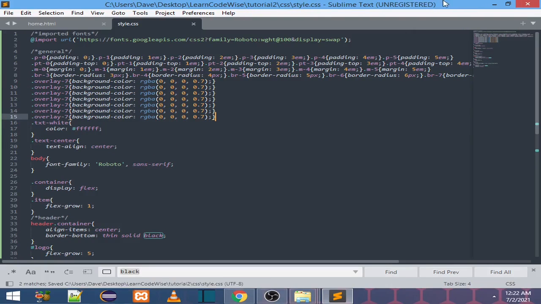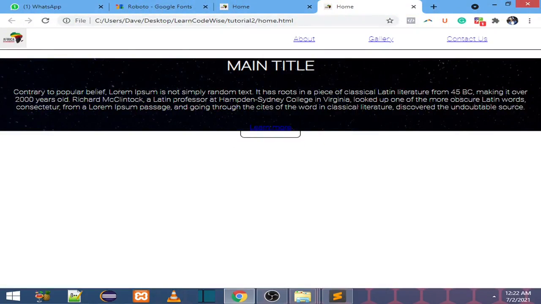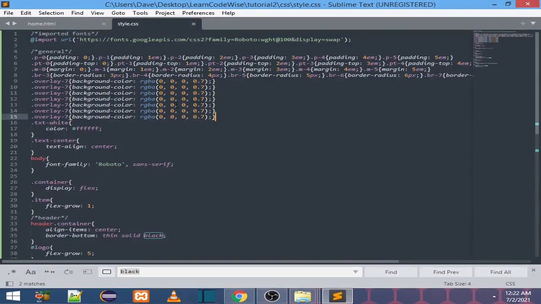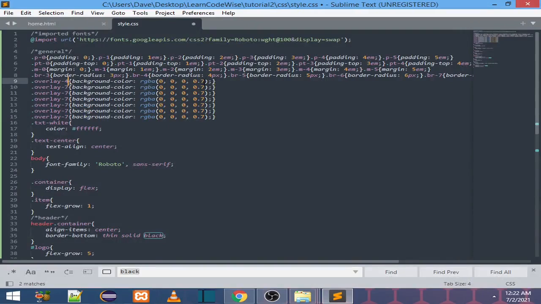Okay, so right now if we go here, of course it's 0.7. You see our thing is now much darker. So we want it to start from 2. So let's start from 2, then 3, 4, 5, 6, 7, 8 here.